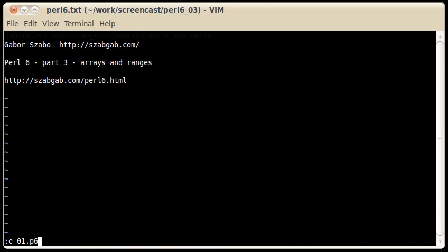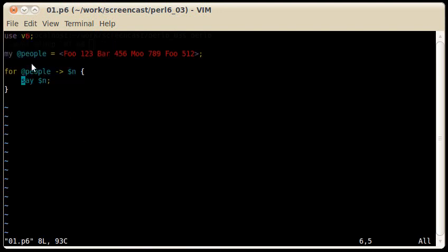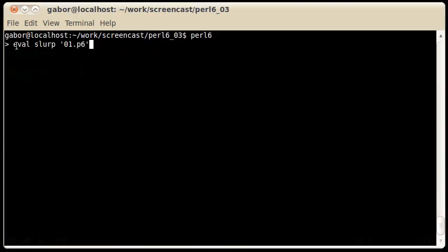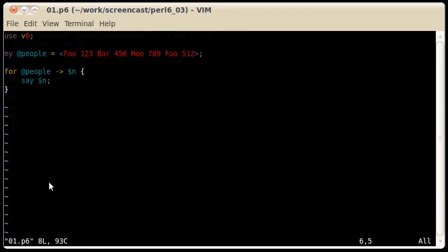As you can recall from the previous presentation, we created an array and then a bunch of values and iterated over the elements with a for loop, putting the values in the $n variable. This time it works the same, so I can execute the eval slurp and the name of the file within the REPL, and it will print out the content of the array. That's good, but as we can see, these are actually sort of couples. We see the name of someone and then some number, which is probably a phone number belonging to this person. So we'd like to iterate over and take every two elements.